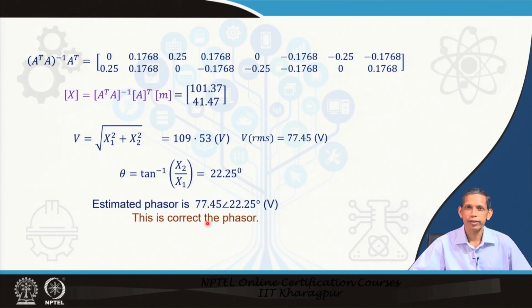So, what we did here is that instead of 2 samples, we took more samples, which can be easily accommodated in the formulation, and by that we considered 8 measurements in the window. So, by increasing the window, we are getting the correct phasor estimation, even though the signal is contaminated by different harmonics. That is the beauty of the least square estimation technique, what we see from this example.